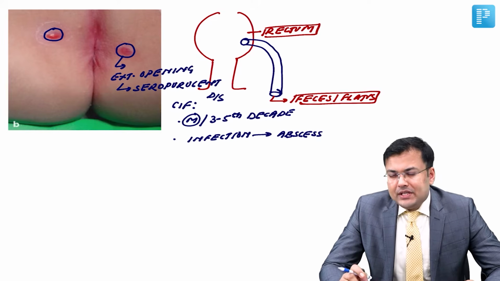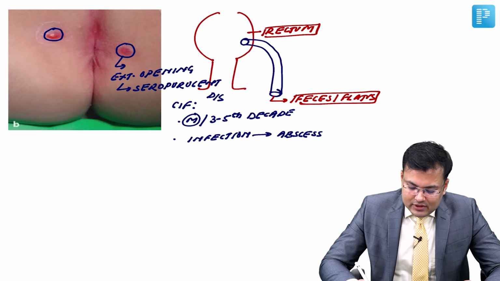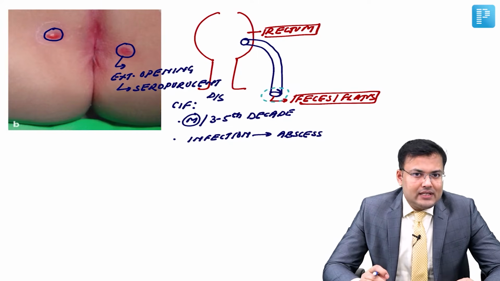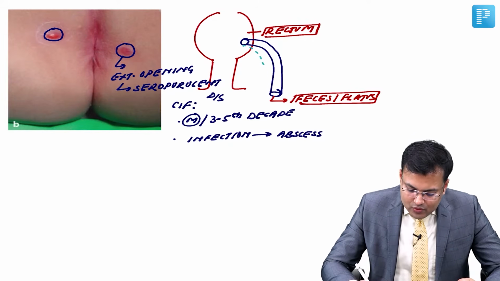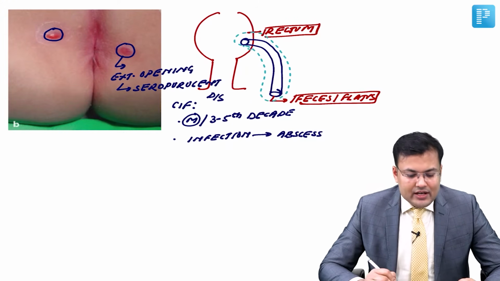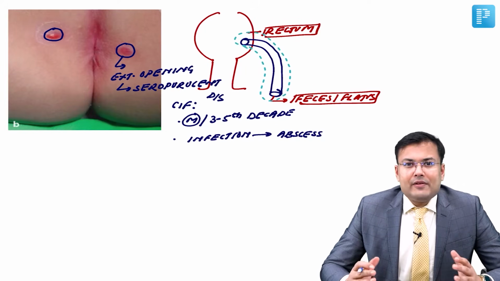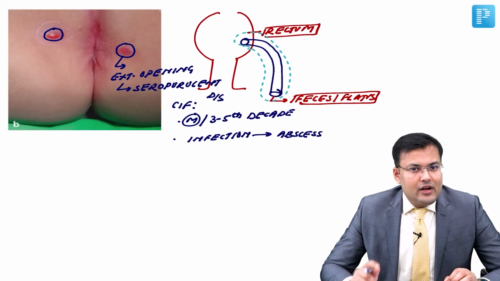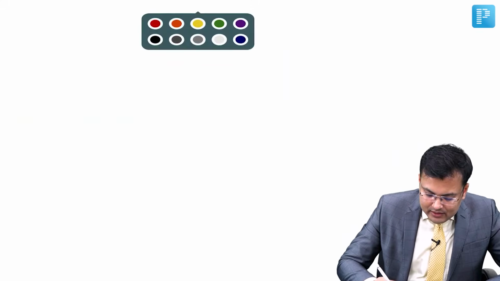Now see, in patients of Fistula-in-Ano, what are we supposed to assess? So here, first we have to assess the location of the external opening and how many external openings are there. Second, where is the internal opening? What is the course of the tract? Whether any secondary extension is there or not, and what is the complicating disease with which the patient is suffering. So we perform examination and we go for investigations to assess these key points. So what are the key points which should be assessed in patients of Fistula-in-Ano?